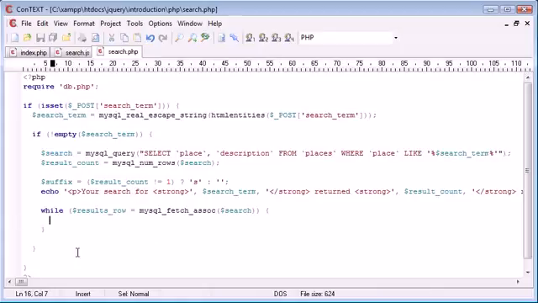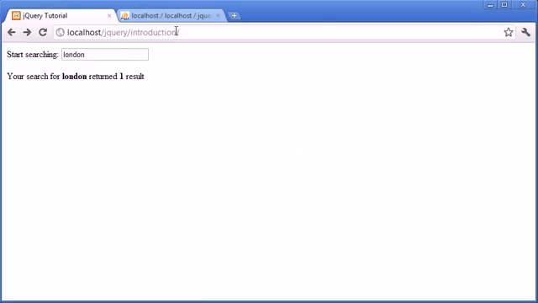So I'm not going to explain this too much because it's irrelevant, but we'll return these results anyway. Okay, so we want to echo out each result inside paragraph tags. So for example, if we just typed in result here, this will create a result text for each result we have. So for example, London, we've got 1 result, CH, we've got 2 results, and L, we have 6 results.